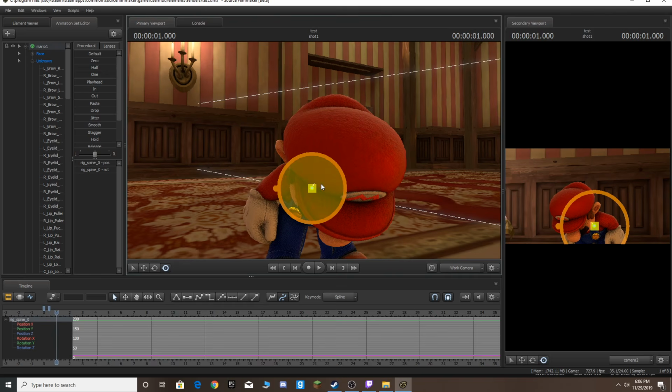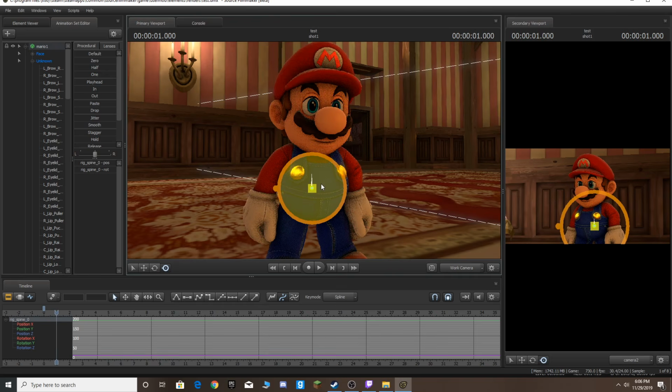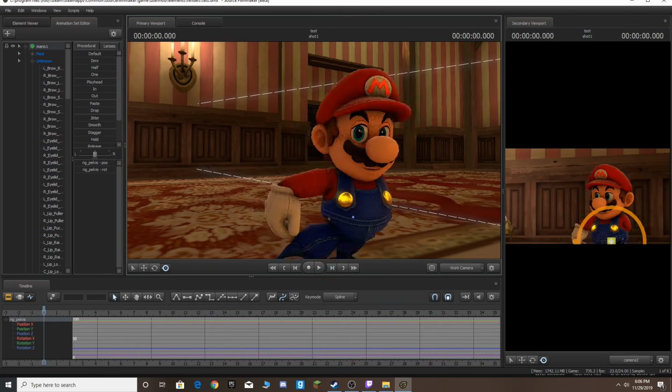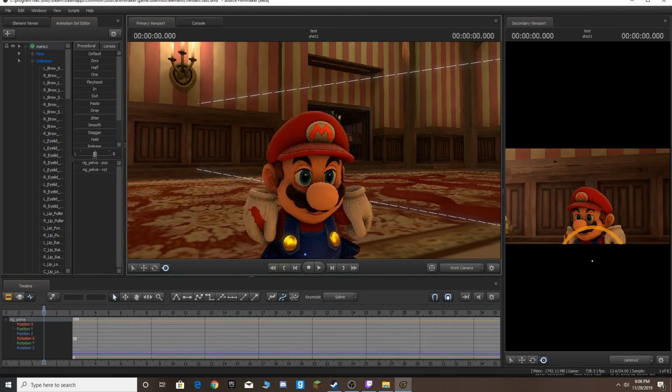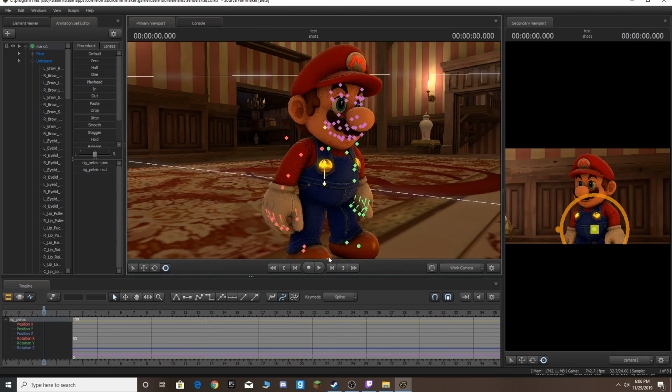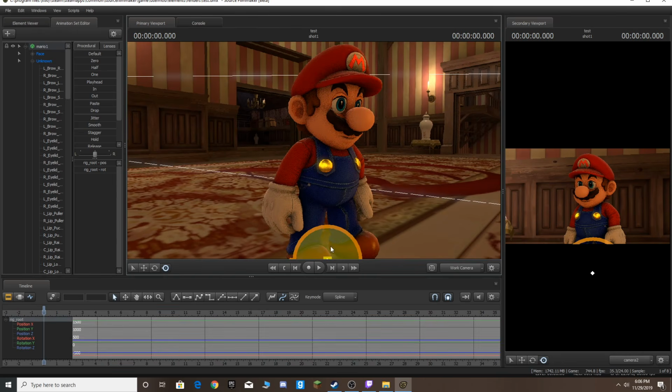You see his pelvis, or his spine, moves down a lot slower than it usually would. By the way, if you move your character's pelvis in this rig, his whole body is going to move with it, and it doesn't look good unless you're making him fly through the air or something. But then again, I would just use the root, because it doesn't mess up everything.